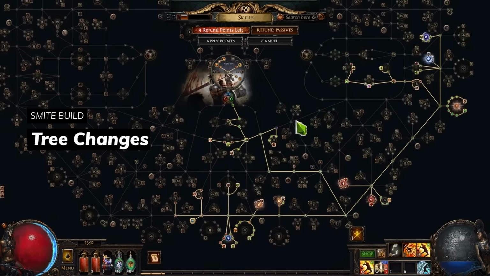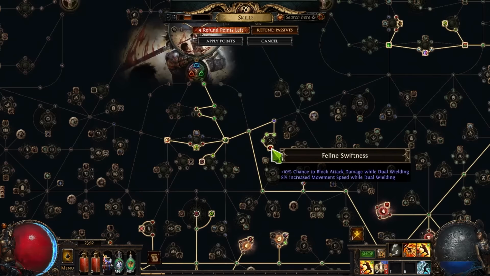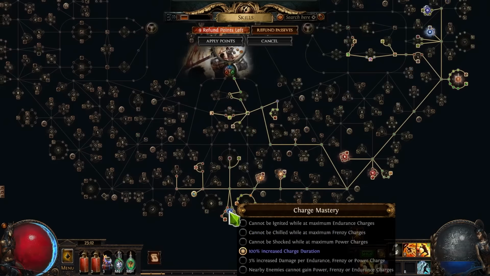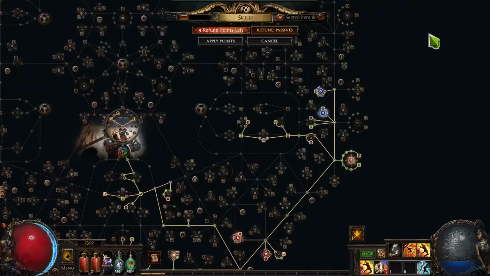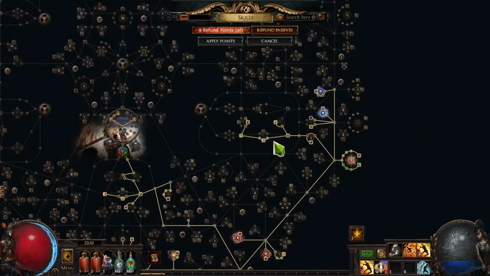And let's talk about the tree right now, because the tree changed as well. To cap the block, I went to the right and I took all that path with Feline Swiftness. And right now, I also took additional parts for charges in both cases, don't forget the mastery for charge duration. I went to the right, and since I got more suppression on the helmet, right here I dropped Quick Step. If you still need it to be capped on spell suppression, keep using it, but I don't really need that right now, so I just dropped it completely.